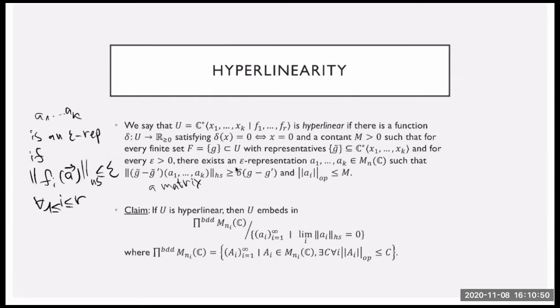The G's can have very large operator norm. The only thing I'm asking is that the generators have some uniform bound on their images in all epsilon representations. So all separating epsilon representations are taken such that the image of the generators is bounded in the operator norm with some uniform bound. So it's this M. And this M depends only on the algebra U. It doesn't have to be one. We had a small discussion last time. Maybe one will always suffice, but this is just not true. And I gave an example, but I assume that there is such a bound.